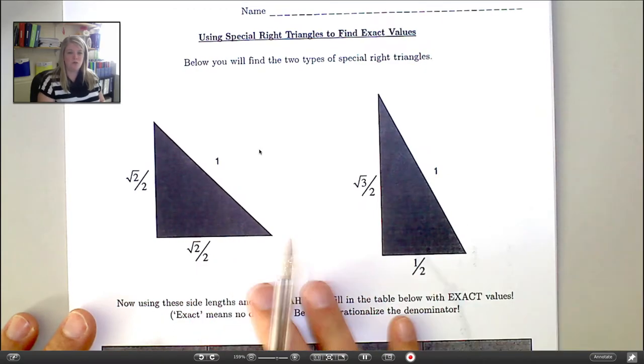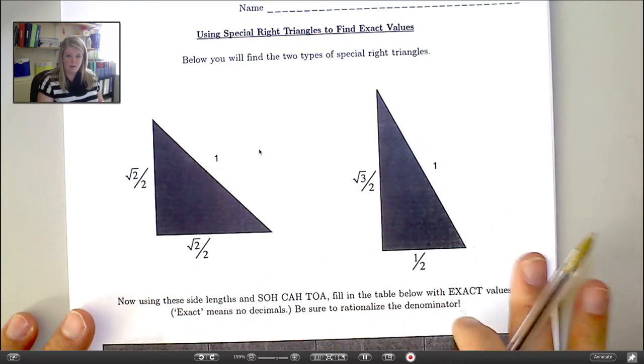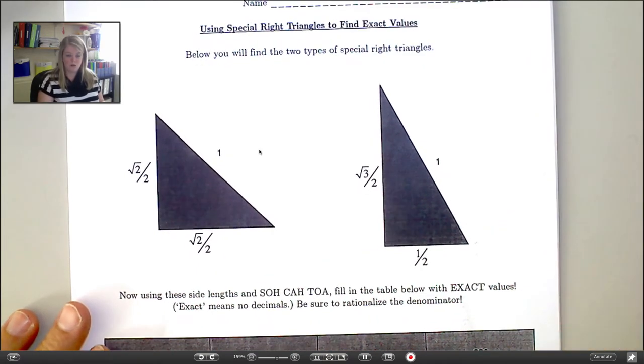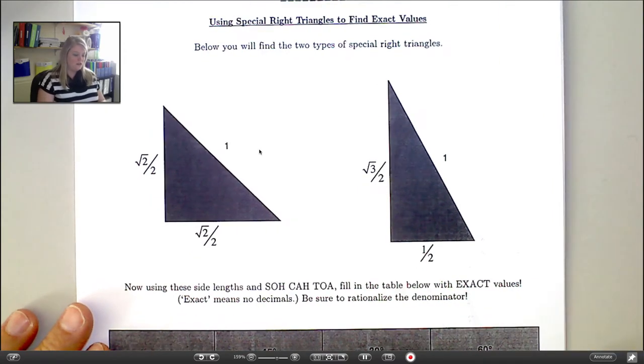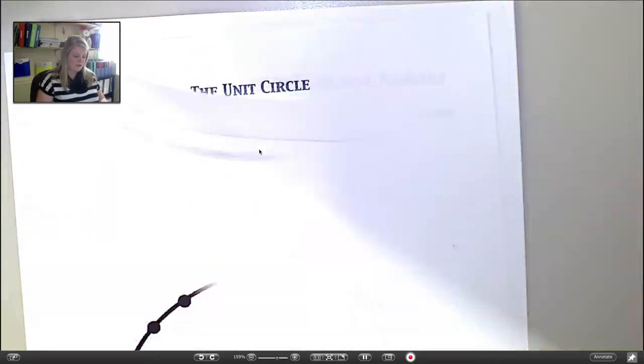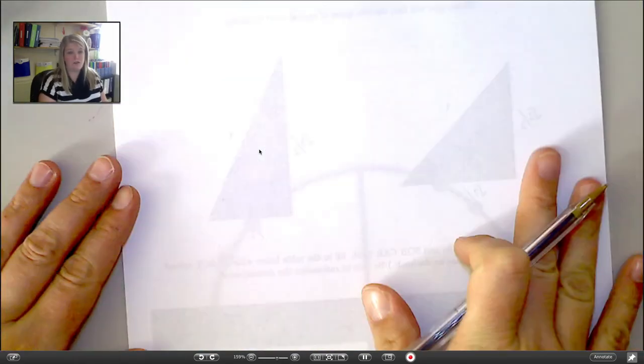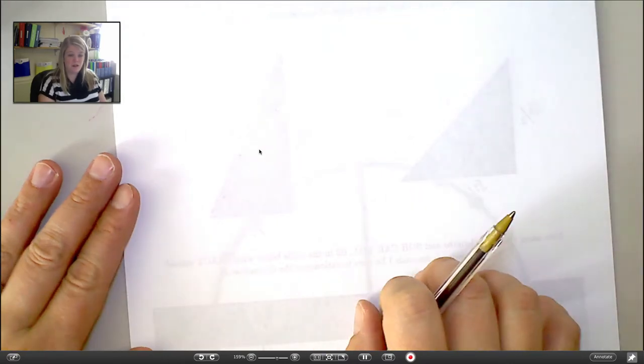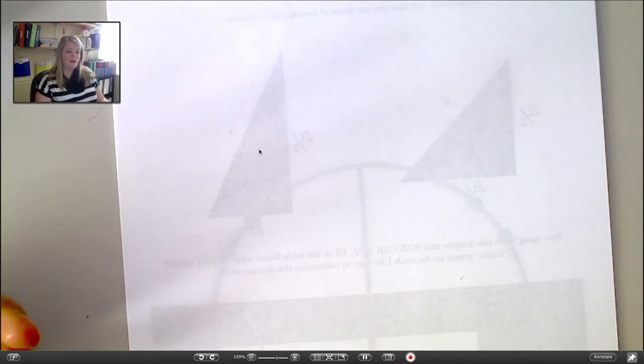So I want to show you what I'm asking you to do here, but I don't want to actually do one of these examples because that would rob you of your learning experience, and I would not do that to you. So what I'm going to do instead is I'm just going to make up another example. I'm going to make up another triangle, and I'm just going to jot it down here on the back. You're welcome to write this down if you want to, or if you want to just follow along, that's fine. But I'll just kind of give you the idea of what you're supposed to be doing, and then you can go back to the front side and actually do it on those triangles that were given to you.